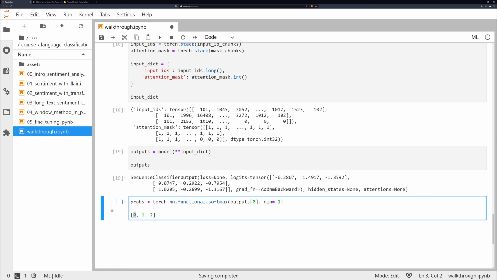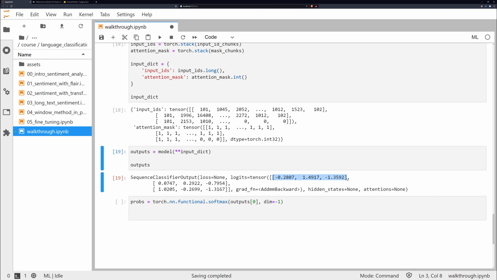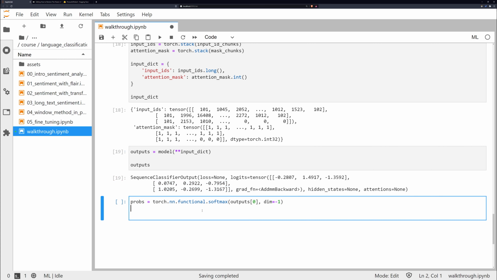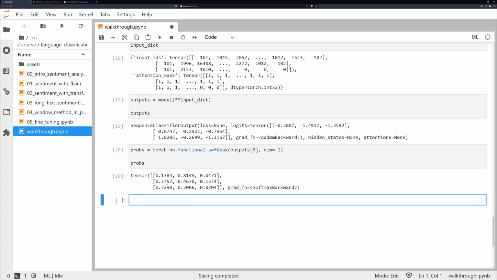If we go here and we take -1, we come around to the back of the list, and that is accessing the second dimension. Okay, so that is going to take a softmax function across each one of these outputs, and then we can print that out. So now we have our probabilities.